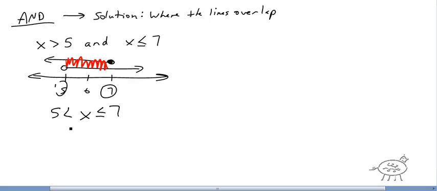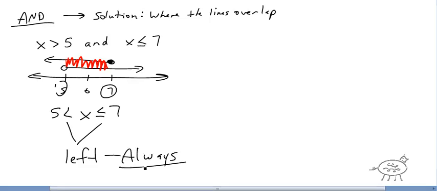And notice the inequalities are pointing to the left. They will always point to the left. If they're not pointing to the left, you're going to have to switch them around, but at least for the first few problems, they are always going to be pointing to the left. Okay? And that's pretty much it. It means x is between 5 and 7. So this is really what's on an answer blank.